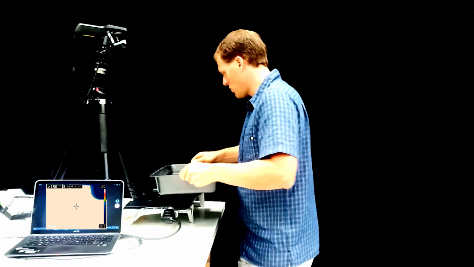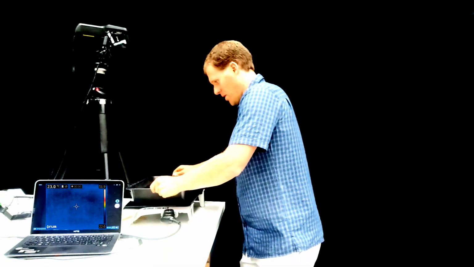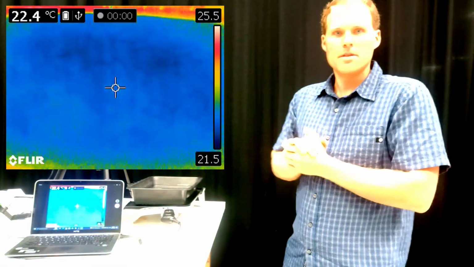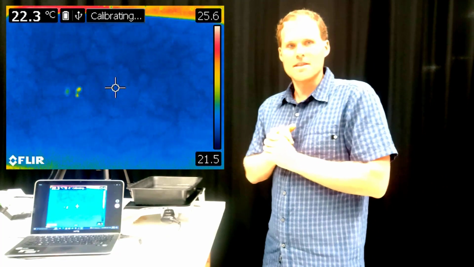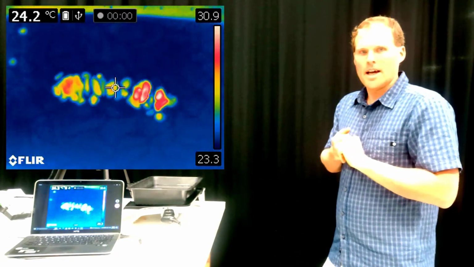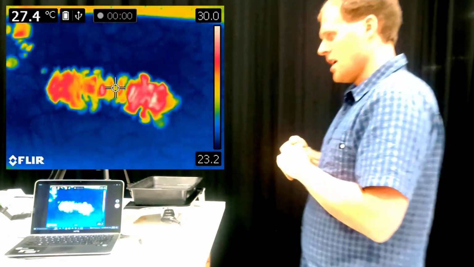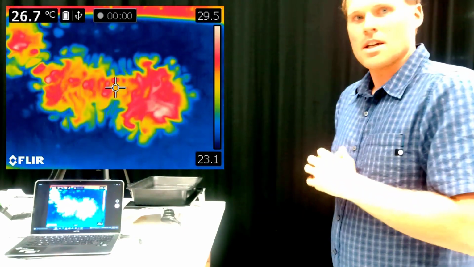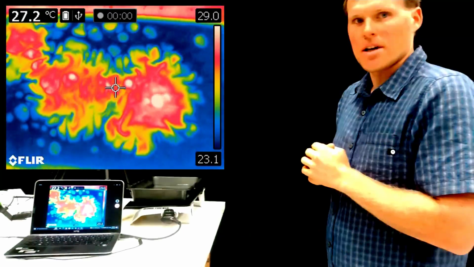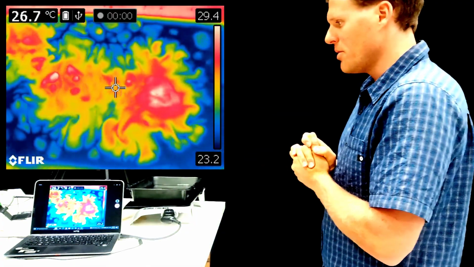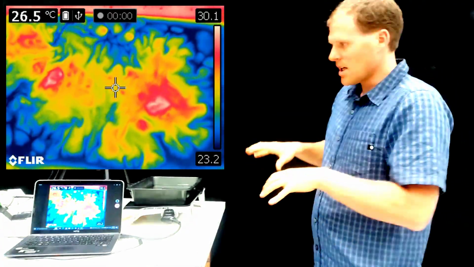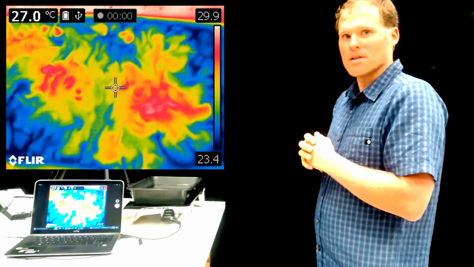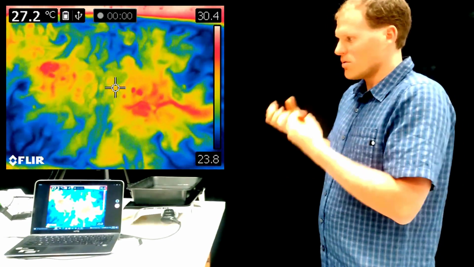So this is room temperature water at the moment, and we're going to put it on the hot plate, and we're going to watch what happens on the thermal camera, which I'll blow up larger so you can see it more clearly.